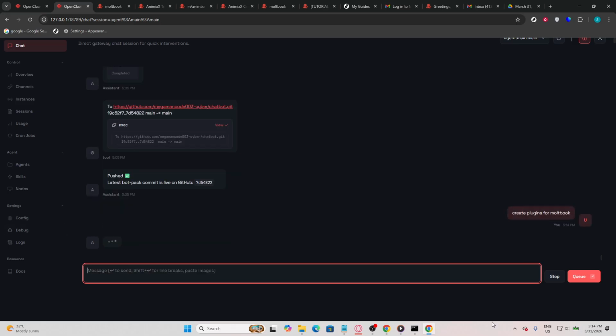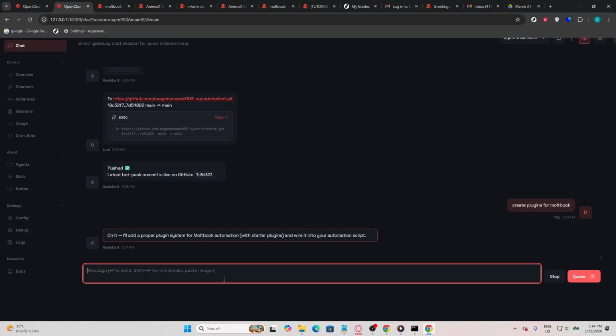Once you have entered the command, ensure it is correct before proceeding. Following your command input, click on the button labeled Send to submit your request. This action will trigger the system to process your command. You may observe a brief loading indicator or animation as the system works to create the plugin.